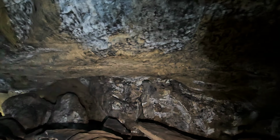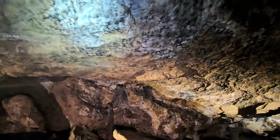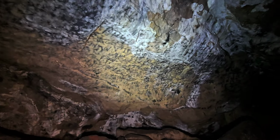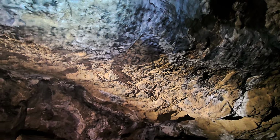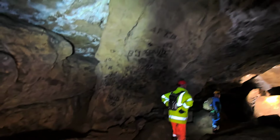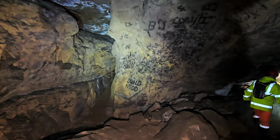There's one here on the end. Yeah. That's been there from January, it weren't there in January, that. No. Yeah, so all them black markings there are not patination in the rock, that is actually graffiti. So it's a bit difficult to make some of it out, but some better examples there on that head.